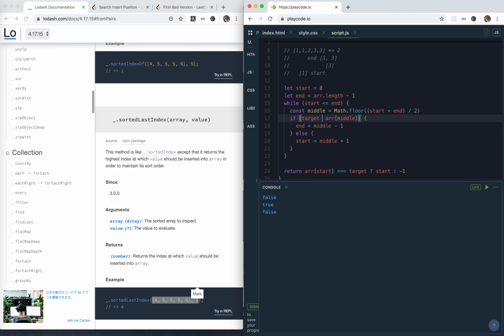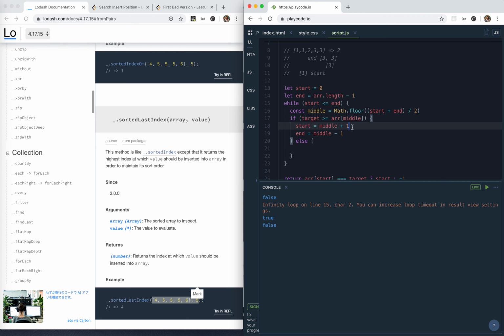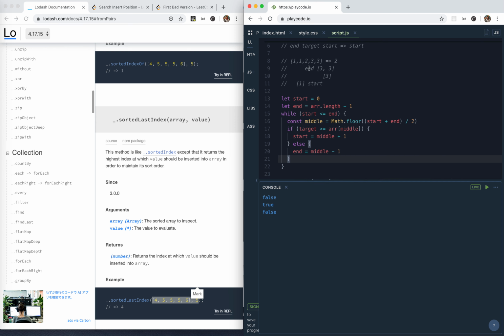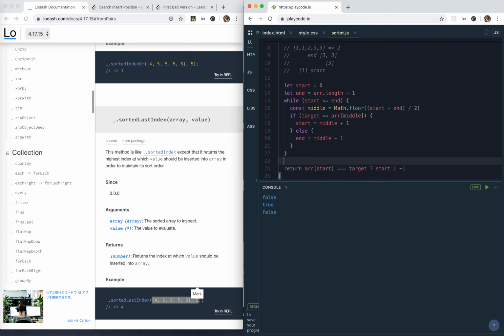So what do we do? If target is bigger than or equal to it, we move start a little further. If it's smaller, we move the end, right? And at the end, end is the same as start -1. We could try that.